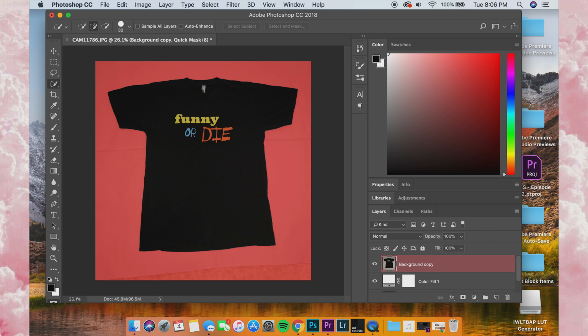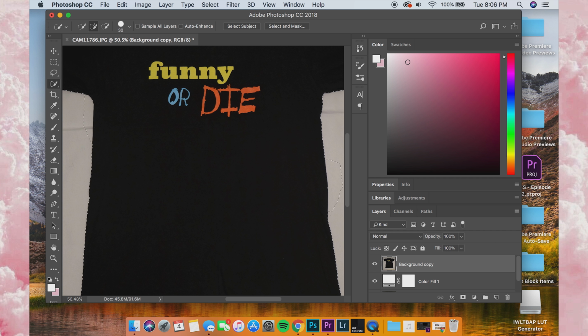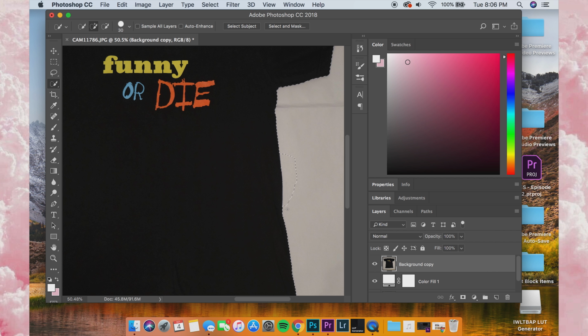But what we would do, for example, a lot of times, say it'll look like this, and there's a few minor little mistakes that the software will make, and what you can do is you hit Q and you can immediately see where those spots are that there is a mistake. So what you'll do is you'll zoom in to the section that you'd like to fix, and you hold down Option, which will bring you back to the subtraction tool, which is right here. So if you hold down Option and also press and drag, you now have it selected.